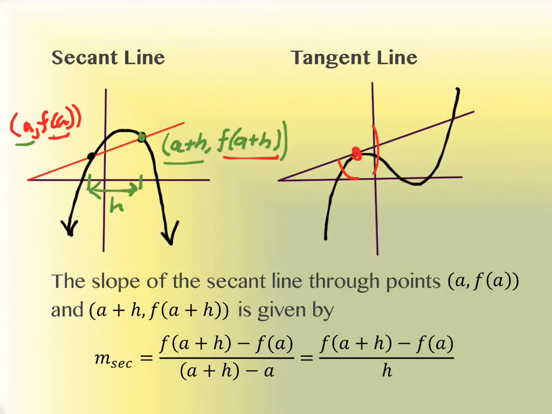Yeah. The other reason you can think about why it's just h is because, remember, the numerator and the denominator here are the differences. If you take a look back up here, the difference in those two x values is exactly that distance h that we were talking about. So it makes sense visually that this denominator simplifies to only h, because it's supposed to be the distance between them. Yeah, it's still just y's over x's. It's the difference in the y's on top, differences in the x's on the bottom. So this is the slope of the secant line, okay? Nothing especially different about what's going on there. h could be anything, a could be anything, as long as we're looking at things that are actually defined.